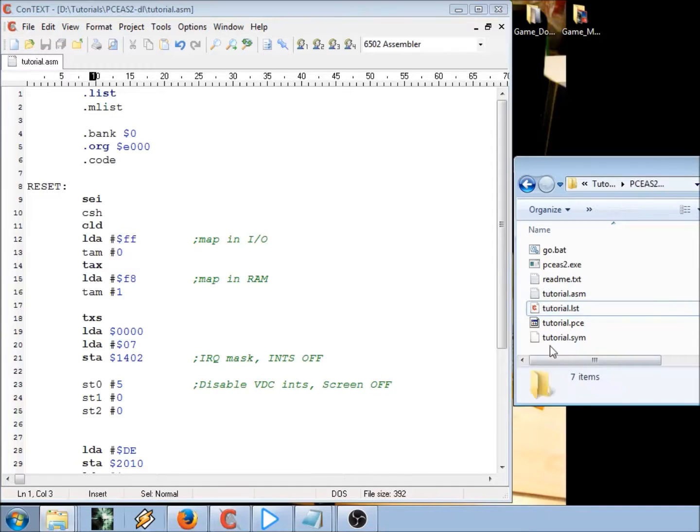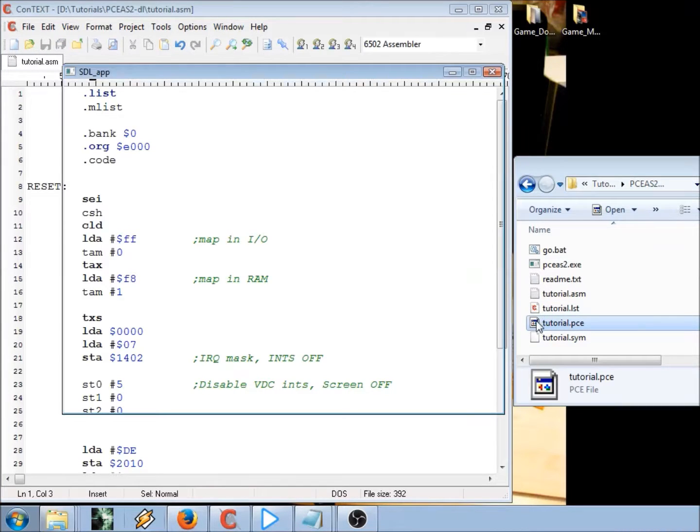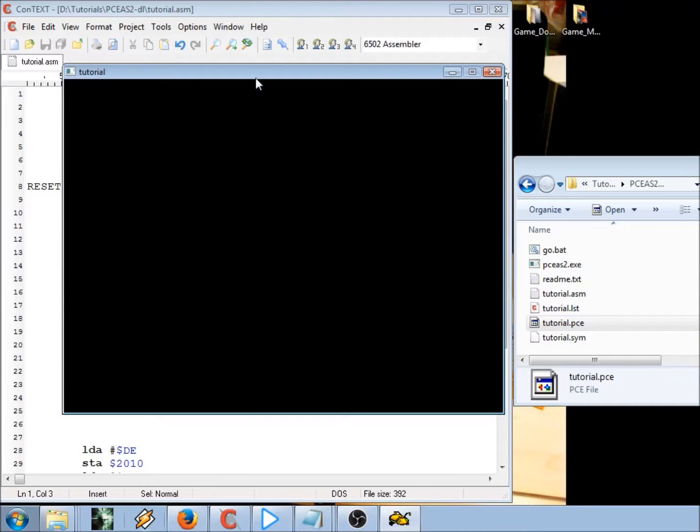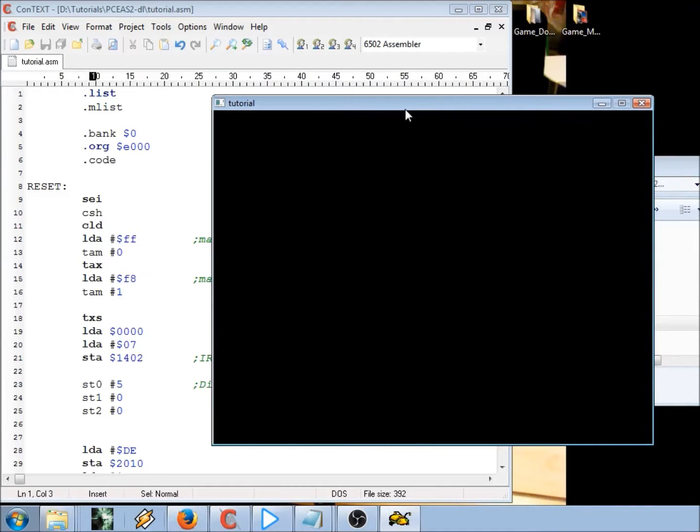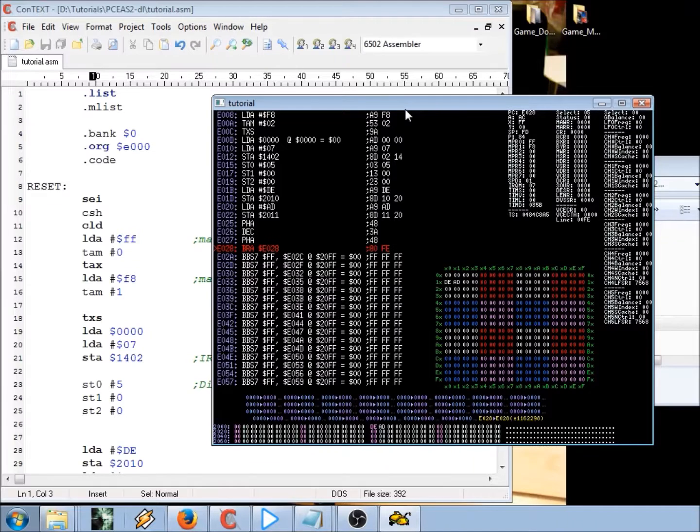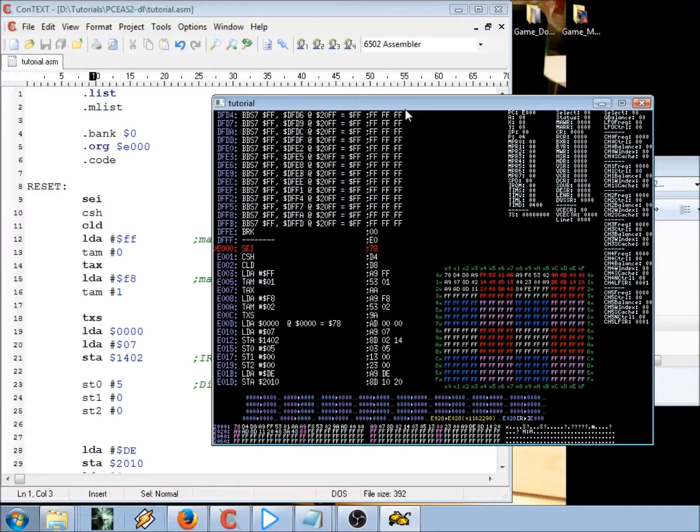All right, and so let's run it. All right, of course it's blank, you'll see nothing, and that's correct. Let's reset it. Hit F11. Of course, Alt-D to get into the debugger, and then S to single step, and then F11 to reset.